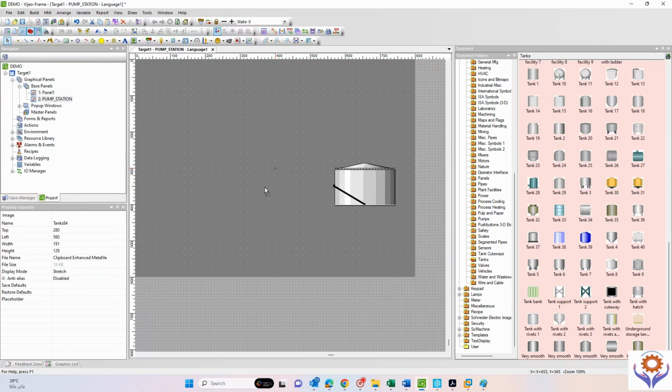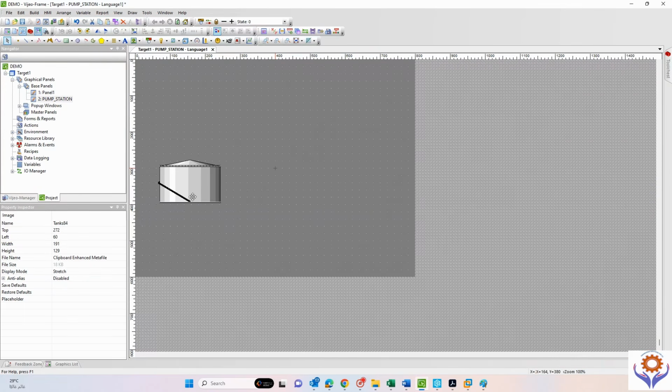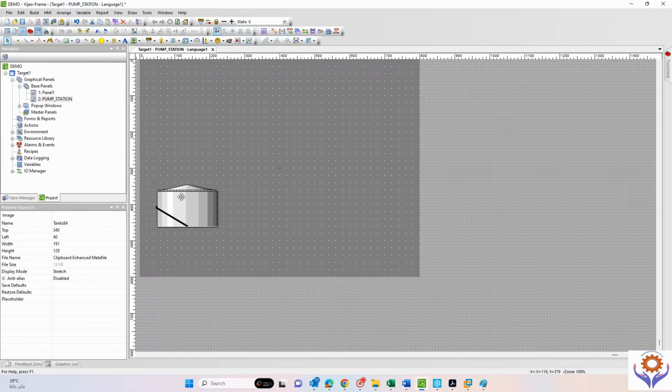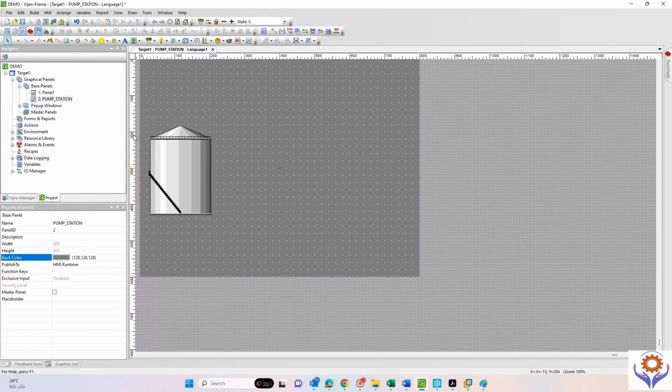See, I will add one tank in the tank area, and I will make a big size for this tank. You cannot do it directly, but you can adjust the tank height from the left side of the properties as well, or you can drag and drop like this. See, once you drag, you can see the properties changing in the left side of the properties inspector. So once you change, I added the tank.